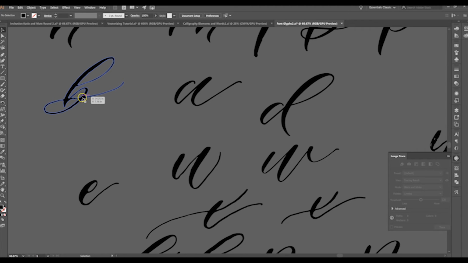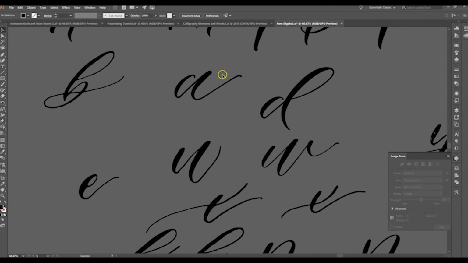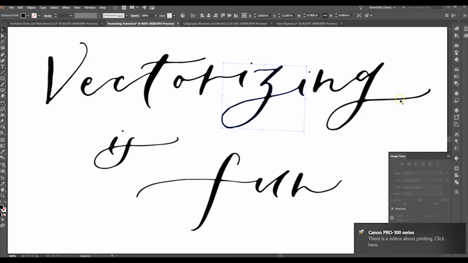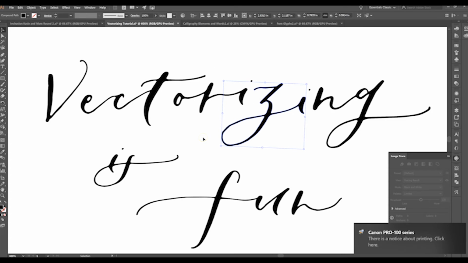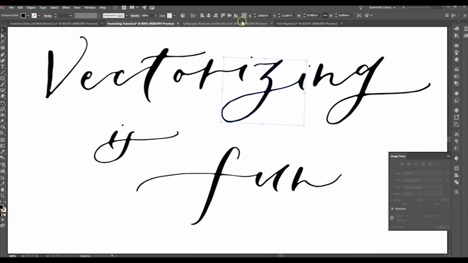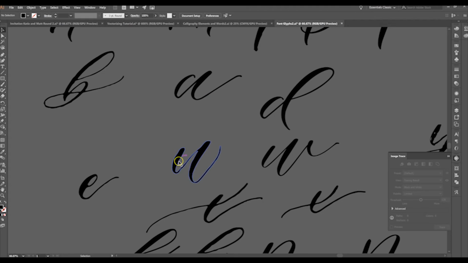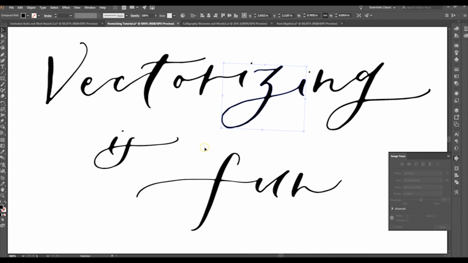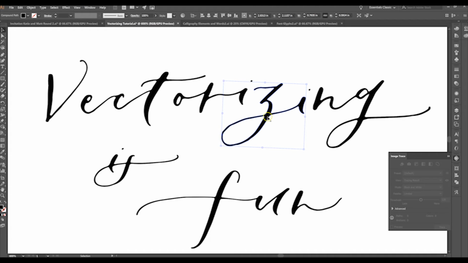And that's just because with ink and paper, you're not going to get something 100% smooth. So there are going to be some of those bumps in there that you don't really notice on paper. But for a font or for something that you're printing out, you want it to be able to be used at almost any size, so you want to clean up a lot of those bumps and everything. So how you do that is by working with the anchor points themselves.